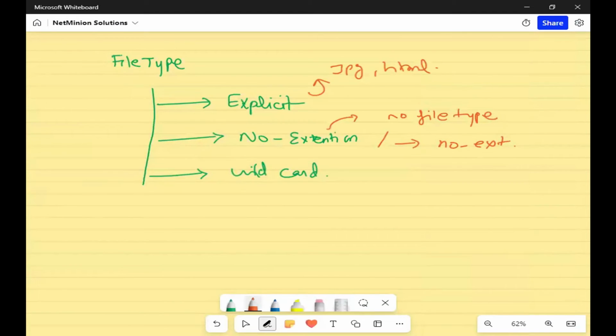So how can we deal with no extension? I'll talk about that as well. Now, there is also the wildcard. A wildcard specifies a file type, and you can specify a file type using the wildcard. I am just giving an example like HTM star. Here it can be an HTML file, it can be an HTMR file type, it can be any. So if you choose wildcard and put HTML star, it will represent any file type starting with HTML.